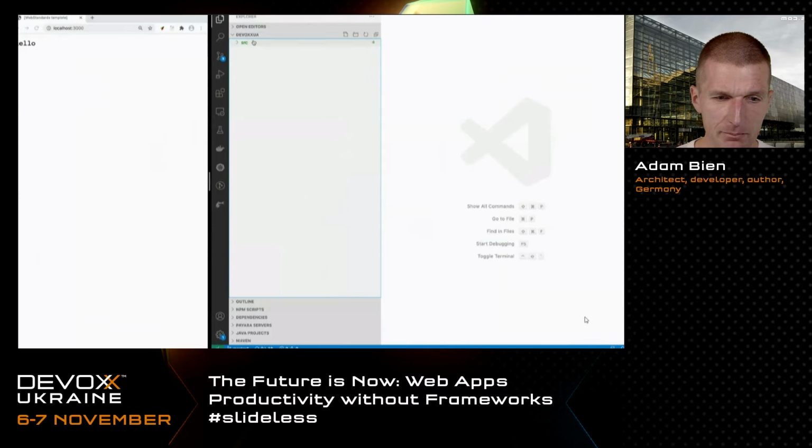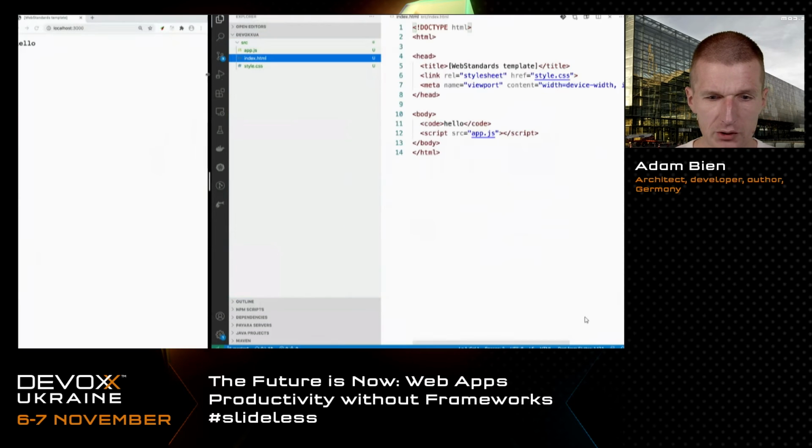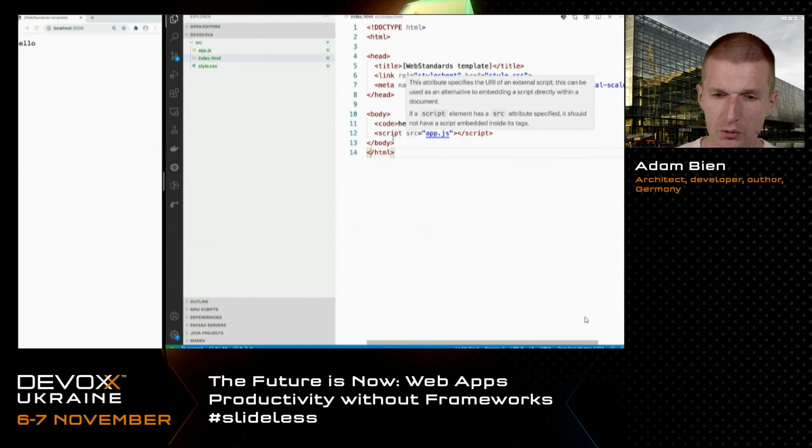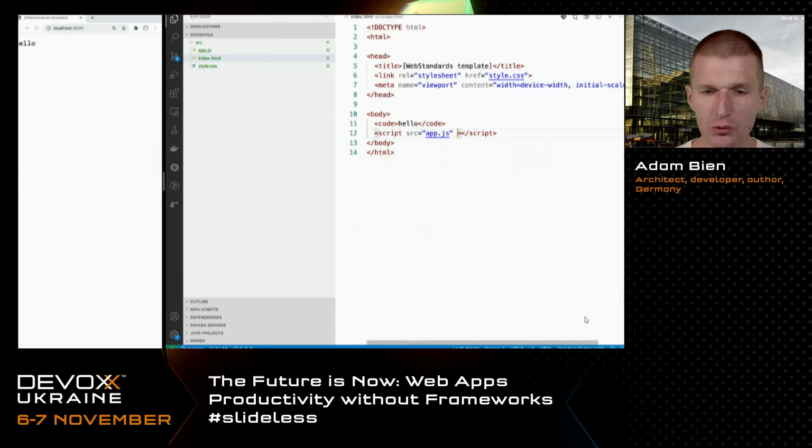Okay, because of time, let's do it a little bit faster. So what I would like to do is, instead of doing the script, I would just activate the modules. And this works with type module. So now what happens is the native modules in the browser are activated. This was a few years ago. We had to use Browserify, which was like RequireJS in the browser.